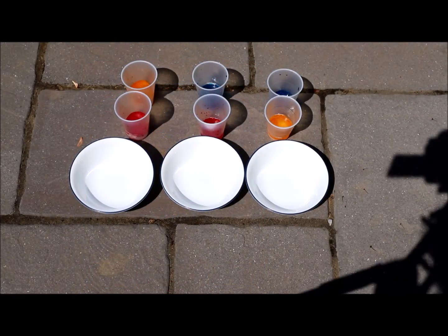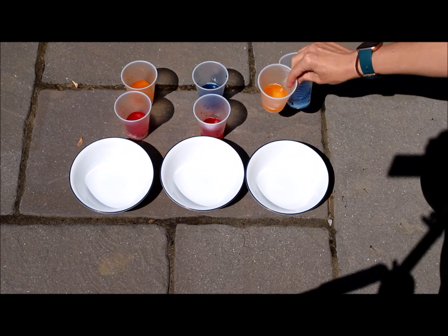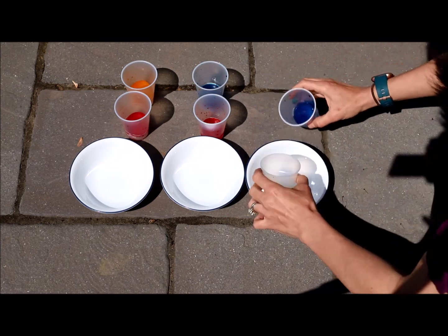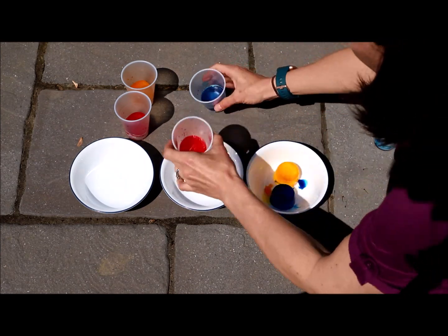The end. So we're going to do a little experiment with some color mixing. What I did was I froze some colored water in these little cups. I froze yellow and blue and red, which are the three primary colors. As you will see, we can use those three colors, and if they work together, they are able to create new colors. I have this out here in the sun, and all I'm going to do is dump my blue and my yellow together.